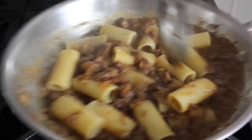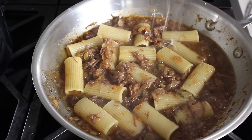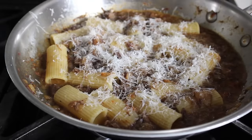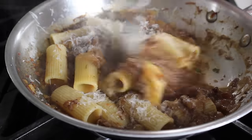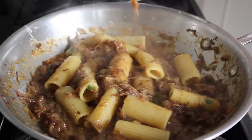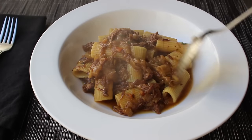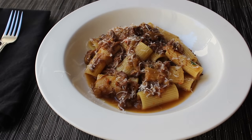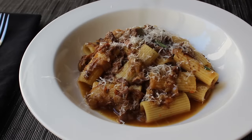As usual, if you need to thin the sauce out a little bit, you could add a splash of pasta water. And then to finish, once it's done, we'll turn off the heat and finish it off with a nice grating of Parmigiano-Reggiano, and stir that in. Our rigatoni a la Genovese is done. We will transfer that into a nice hot pasta bowl and make sure we have plenty of that sauce — and by plenty, I mean probably too much. We'll finish that up with one last grating of cheese and possibly a little more fresh herb for the pictures, which I took way too many of.